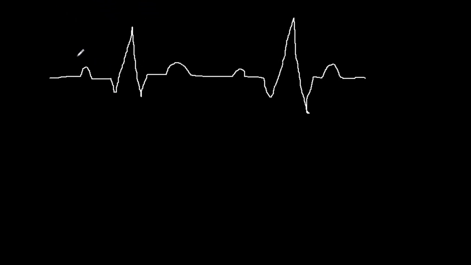So as you should know, this is your P wave. This downward spike is going to be a Q. This is an R, and this is an S wave, and this is your T wave here. And what I'm going to do in these videos is basically go through this in a temporal fashion and say what are the things you should be looking for in each section of this ECG.